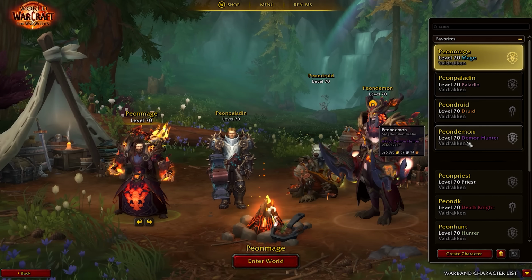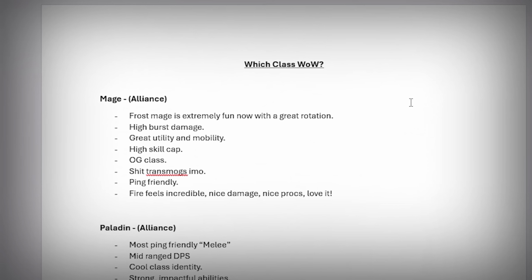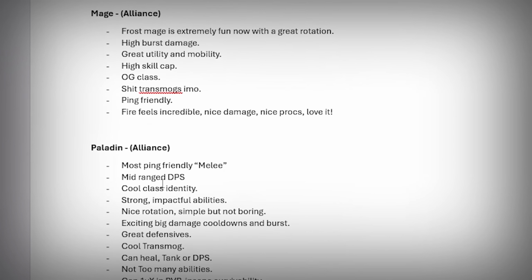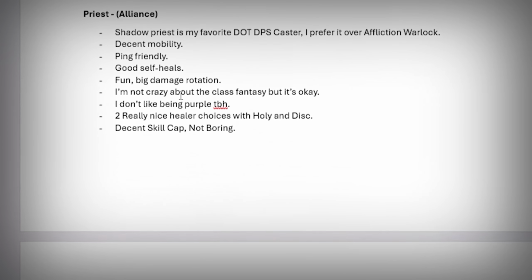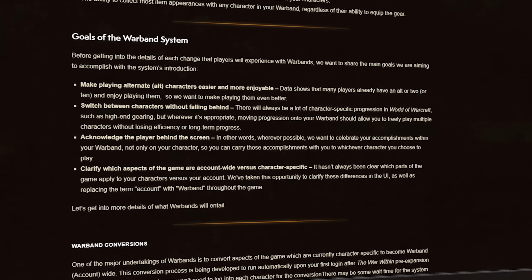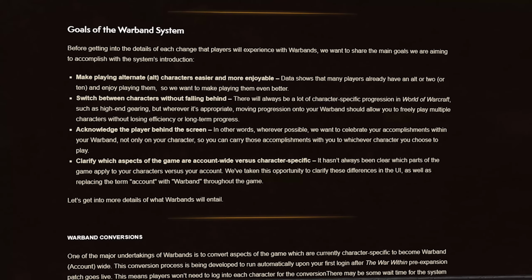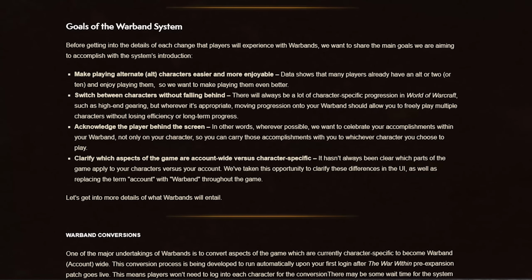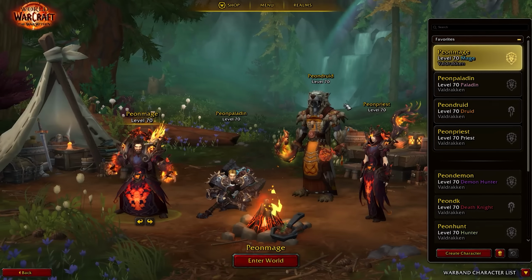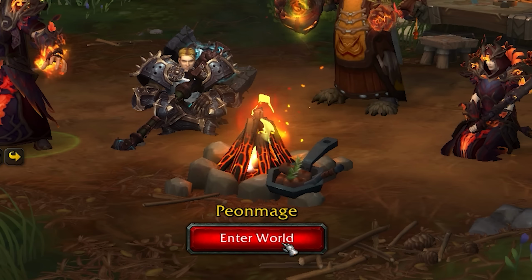Thankfully I was somewhat prepared for this, as a few months ago I went through all of the classes in the game and wrote my own personal pros and cons list to decide my 4 favourite classes to be included in my warband. These classes would be able to share bank access, gear and achievements, so it's yet another step Blizzard seem to have taken to make WoW even more alt friendly. In the end I decided my favourite 4 classes were Mage, Paladin, Priest and Druid.